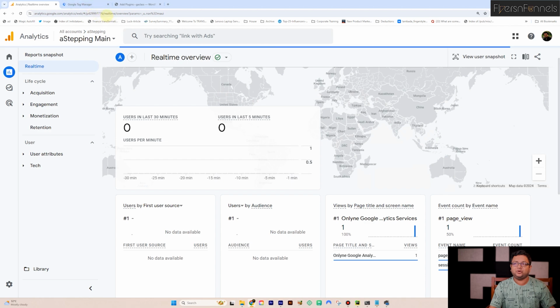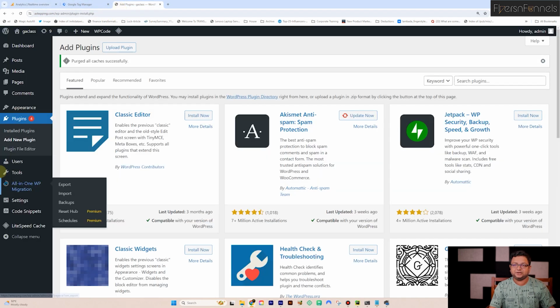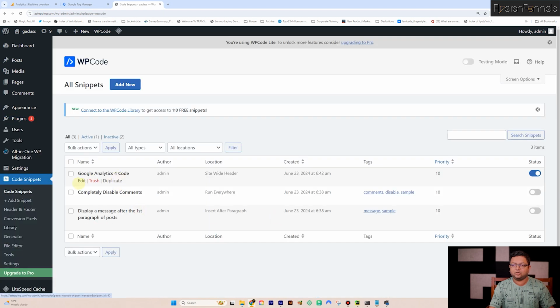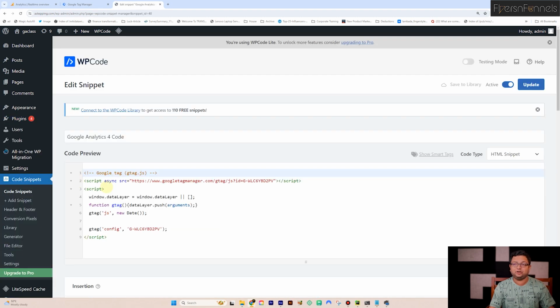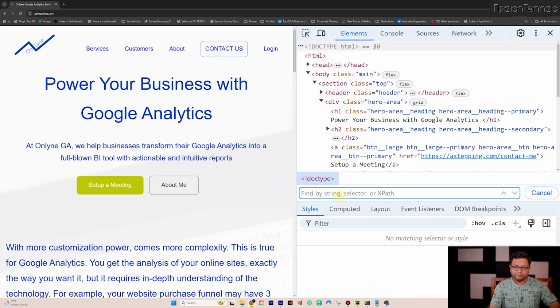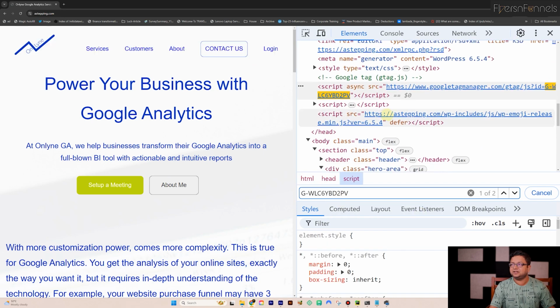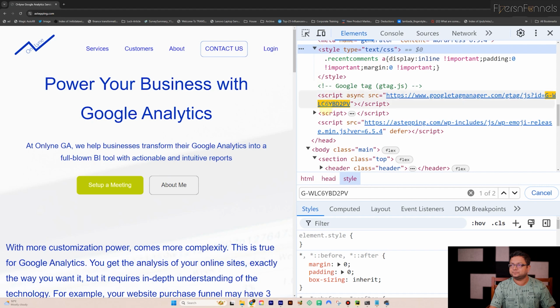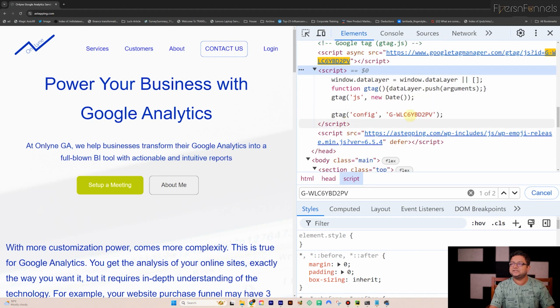Okay, what I'm going to do here, I'll go inside the code snippets, open the Google Analytics 4 code and copy this code from here. Paste it over here and you will see that some code is getting added over here. There you see, it's the same code that we inserted. So that's there on the home page.